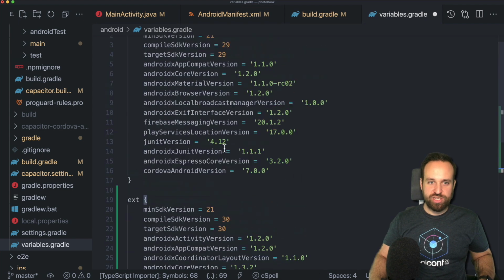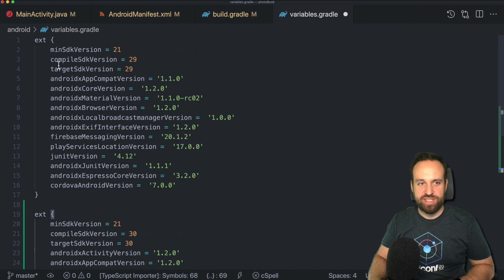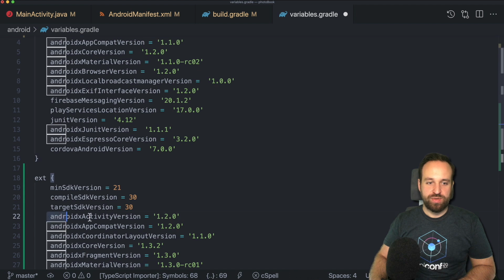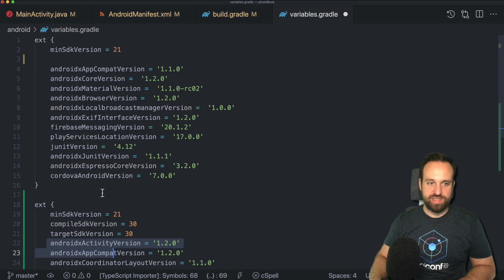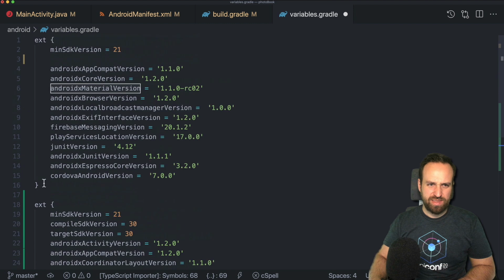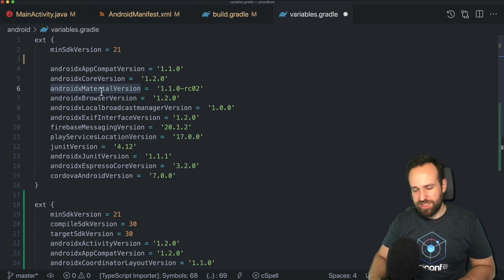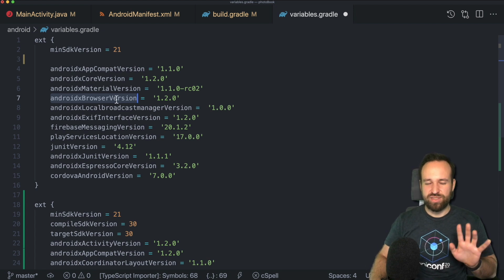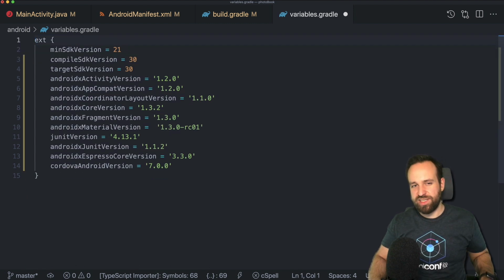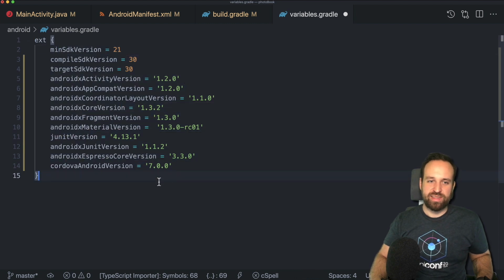I will bring in a new configuration. Let's compare them. Basically what changed is the compile and the target SDK version to 30. And then we got a few new AndroidX entries in here. Also in the default config, they didn't have the AndroidX material version entry, or they said you can remove this. But this one was actually necessary for the camera, and you need to be careful. I think the AndroidX browser version is necessary if you're using the browser plugin. So don't follow all the advice here, or be careful and check which plugins you're using. But otherwise, you can basically update to something like this.